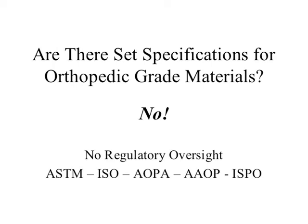One of the basic questions I hear all the time: are there set specifications for orthopedic-grade materials? The simple answer is no. There is no authorizing or oversight body. Our academy, AOPA, NCOP, ISPO, or any of the large organizations in our field — none of them have ever set a standard for orthopedic materials. The FDA does not have specifications for orthopedic materials specific to our field. There are orthopedic grades of ultra-high molecular weight polyethylene used as bearing surfaces within implantable prostheses for total knee or hip arthrodesis — that is FDA-specific. But FDA guidelines for us in OMP? There are none.